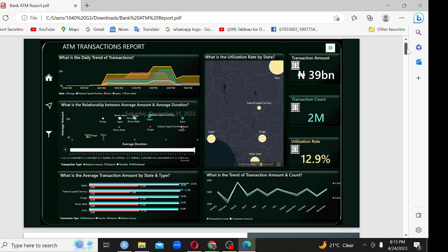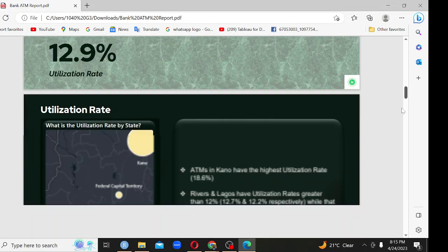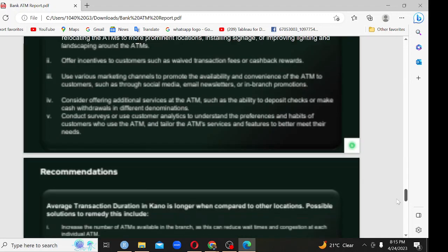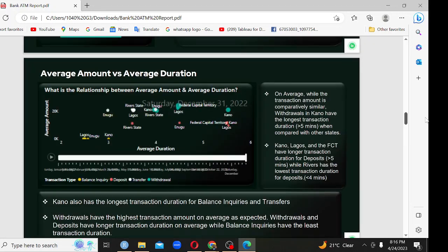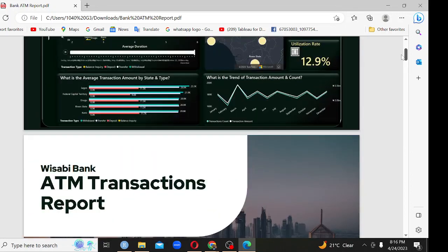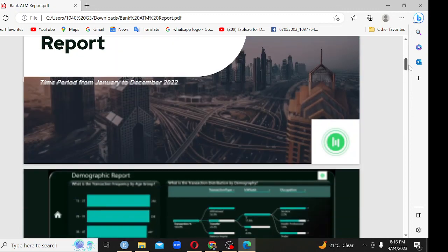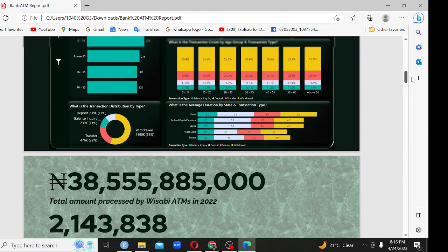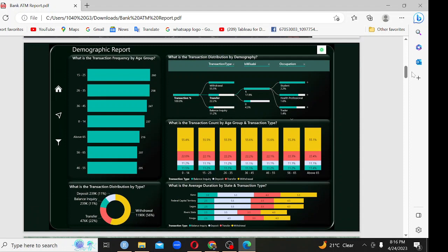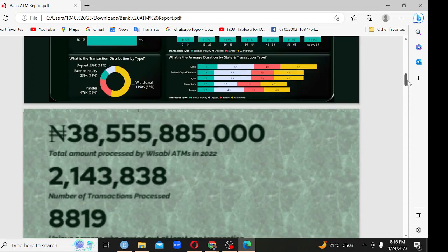So this is what you call data visualization. We have an ATM transactions report, and this person has come up with a dashboard. I don't know, this one was generated using Tableau or Power BI. So basically, this is data visualization. When you are going to an executive meeting, like a board meeting or management meeting, this is a report that you are supposed to present. You are presenting what can easily be understood by someone and interpreted.